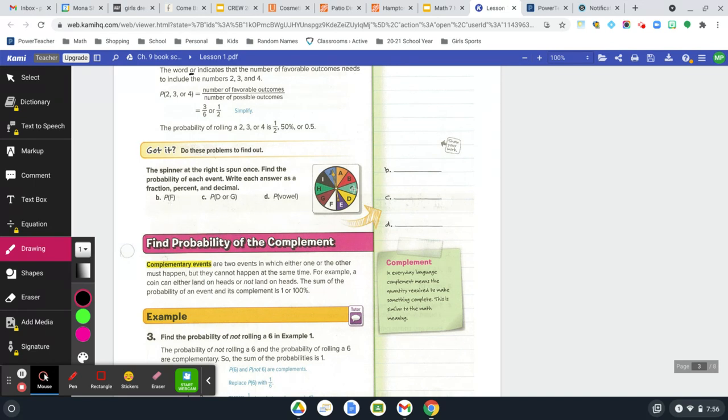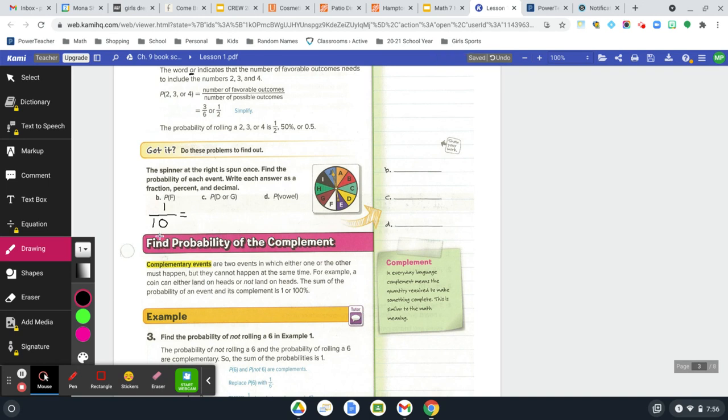So if you look at the spinner, it's starting with A and it's labeled through J. There's only one F on that spinner. So 1 out of... Now you have to think about how many spots are on the spinner. So count 1, 2, 3, 4, 5, 6, 7, 8, 9, 10. There are 10 possible spots that the spinner could land on, but the probability of getting an F is 1 out of 10. So now use your calculator. Okay.